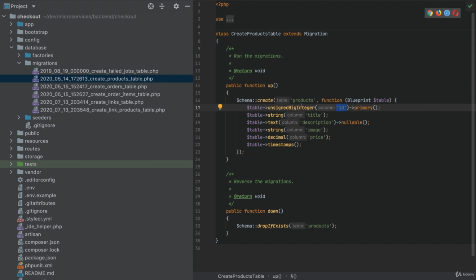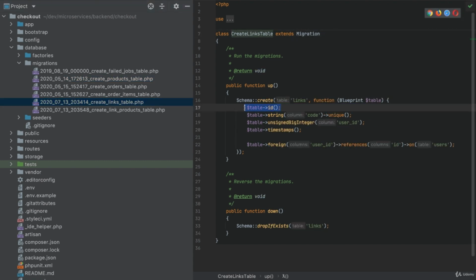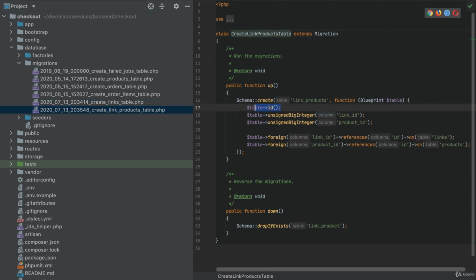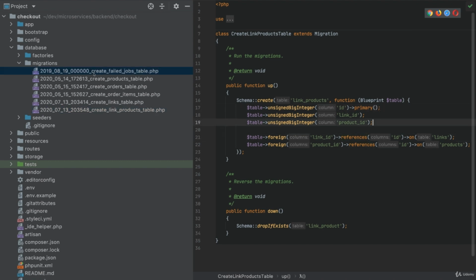Because if we make a mistake here and we make it auto increment, this will have a different ID and we will have inconsistencies. So let's copy this part, and for the links table will be the same, and link products table will be the same. So the migrations are completed.